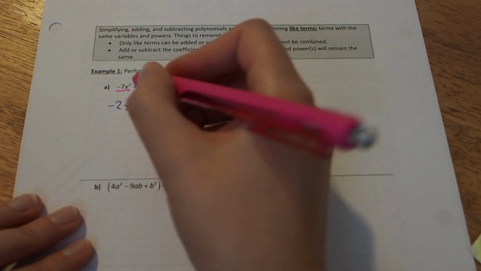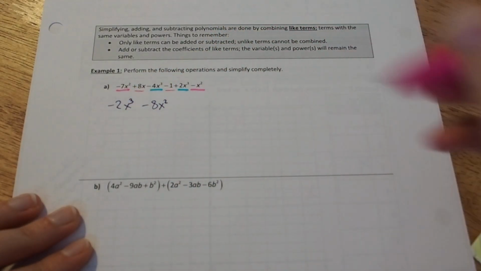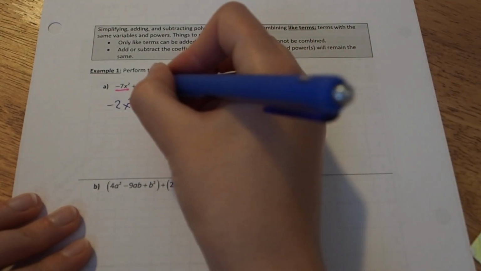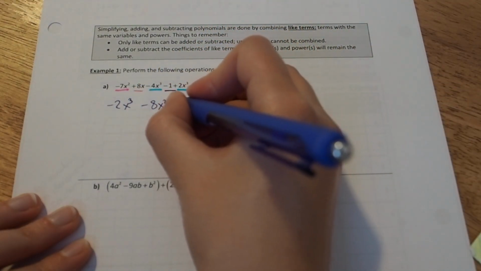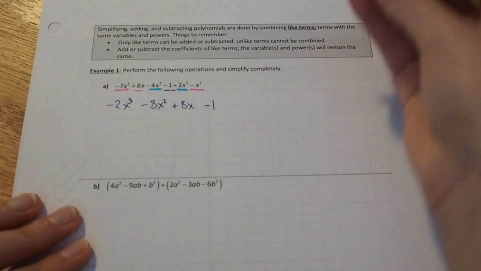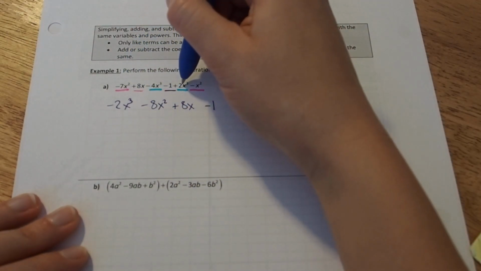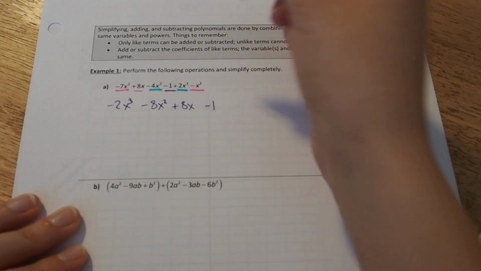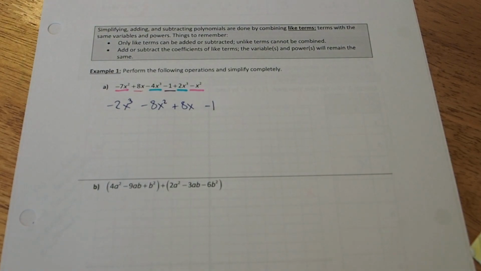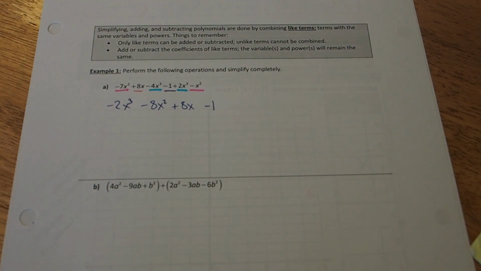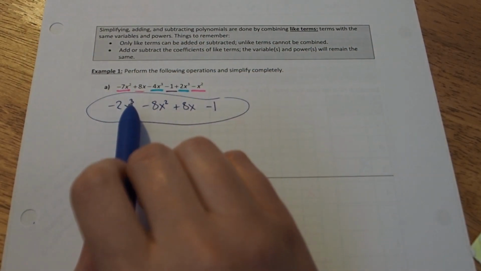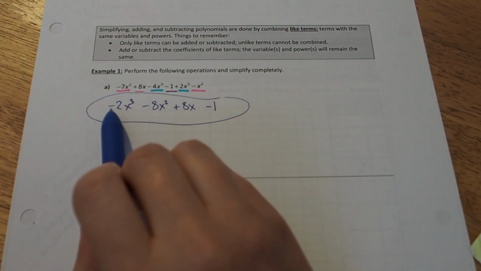And last, you're going to have your 8x minus 1, and that is going to, sorry, those aren't like terms. Next, we're going to have these terms separately. So we're going to have our plus 8x, then our minus 1. Okay. So there were x cubes that were like, x squares that were like, and then 2 terms that had nothing to combine with because there were no additional x terms or constant terms. Okay. So this has been simplified. I couldn't add the x cubed to the x squared because they are not like.